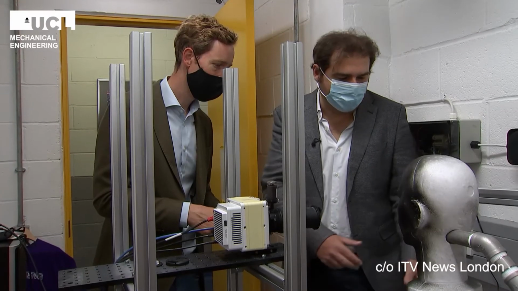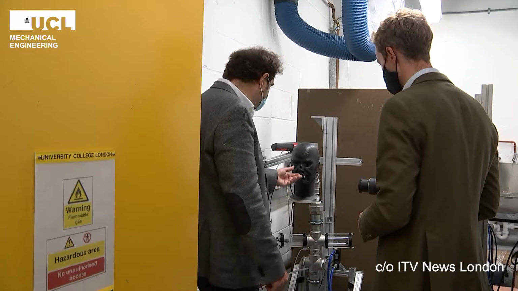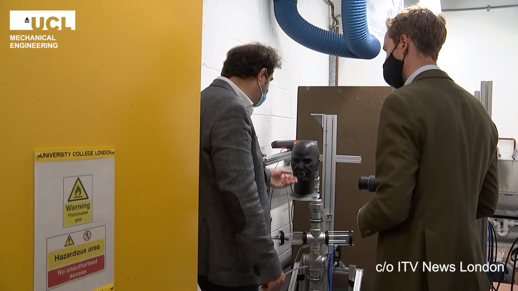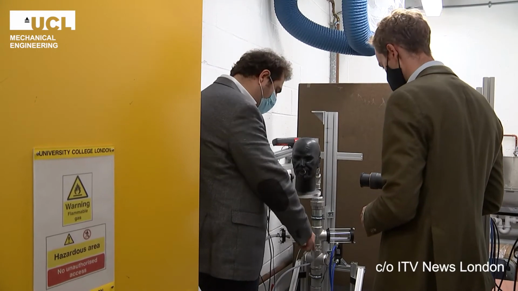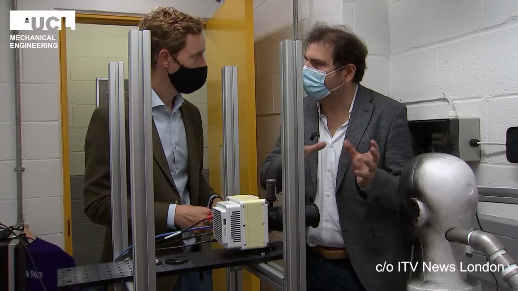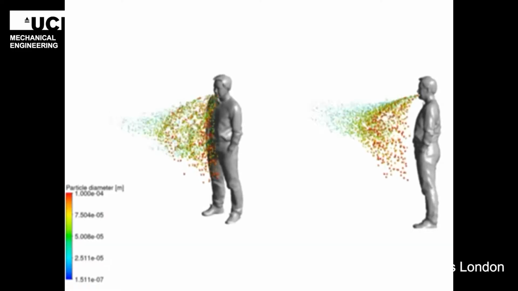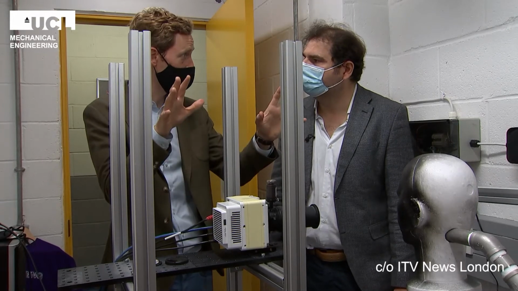So we are basically mixing water and air. We create some droplets. The droplets getting out of the mouth of our android, and then we look at this plume with a laser. We can illuminate the droplets, and then we have a high-speed camera which eventually can capture the position, the number, and then we can process the images. So we can see how breath and potentially virus is spread around?